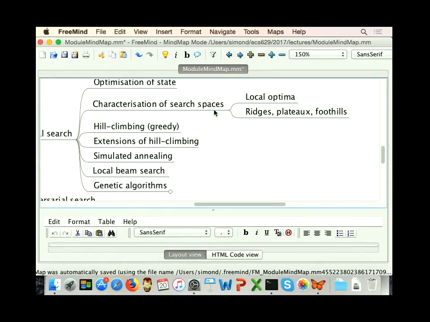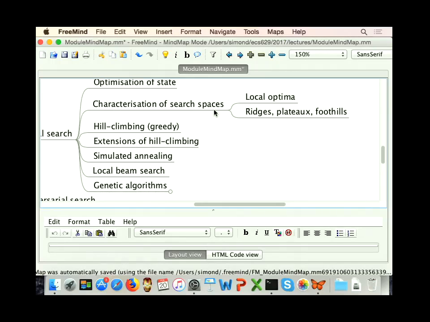Now, with all of these problems, we can only measure one point at a time. We can't measure the whole space, we can't generate a contour map and just look at it and say, oh, there's the highest point, there's the Mount Everest. What we can do is just perform actions from our current state, which take us hopefully to a state with a higher utility or a lower cost. And usually the searches we perform will take us to these local optima.